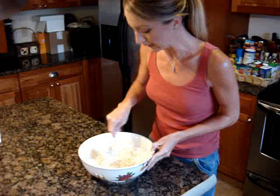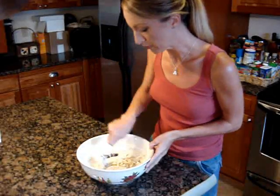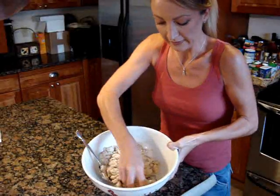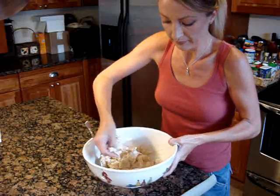You're not going to need an electric mixer for this recipe. You're just going to want to stir it by hand really well. The texture should look like this. Just really doughy.